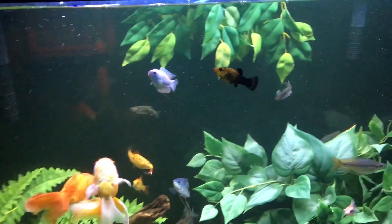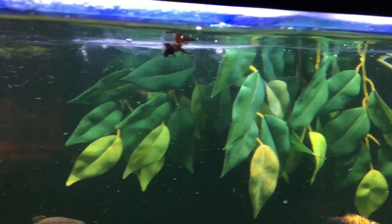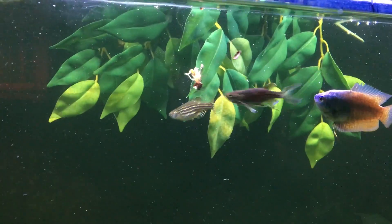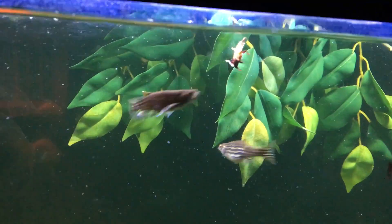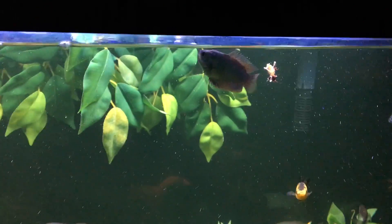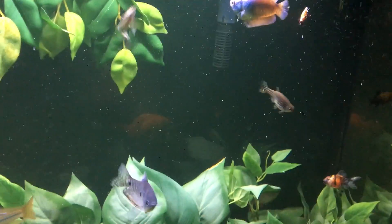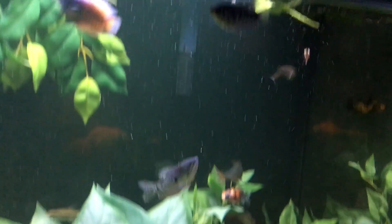You guys seem to still be hungry — I have a fresh new little one to give. I'm just going to squeeze all the bubbles from it — there you go. I will miss the danios' aggressivity. I'm going to replace them with something pretty similar in the future, so don't worry too much, danio lovers — I'm not going to disappoint.